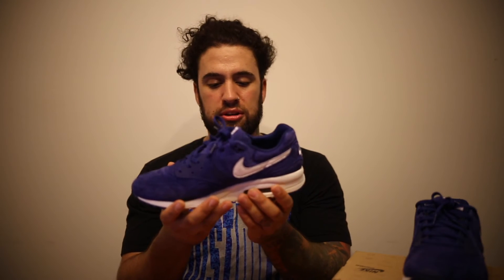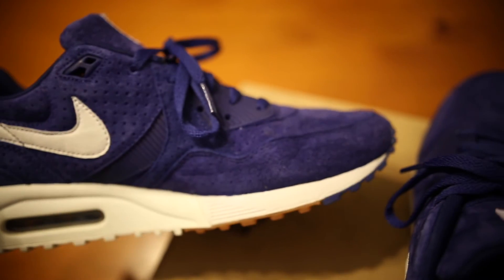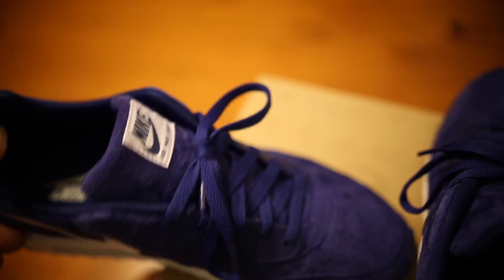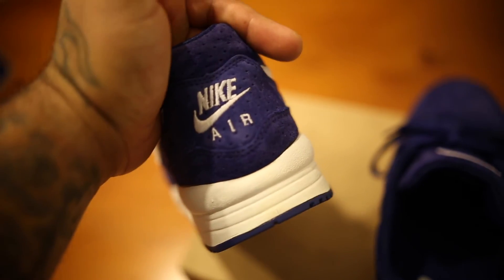A little bit of history. First there was the Air Max 1, which released in 1987. A couple of years passed, then they released the Air Max 2, which later became the Air Max Lite. It featured the same maximum volume heel airsole unit — it's a little closer to the arch of the foot, obviously providing a really stable, comfortable ride. If you take a look closely, you can see it's literally like a mix between an Air Max 1 and an Air Max 90. You can see how the Air Max 90 kind of evolved from those two shoes.